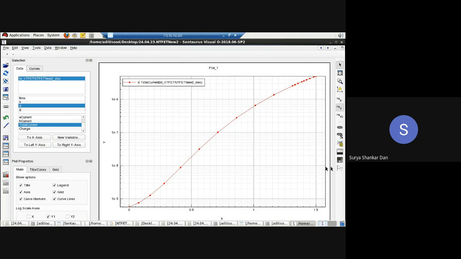Thank you so much. Yes, sir. So this was the NT-FET demo, as sir explained various aspects of it. Another thing is that Aditi, please show them how to get the exact value of the current. So that is also very important. With the probe, sir. Yes, with the probe.